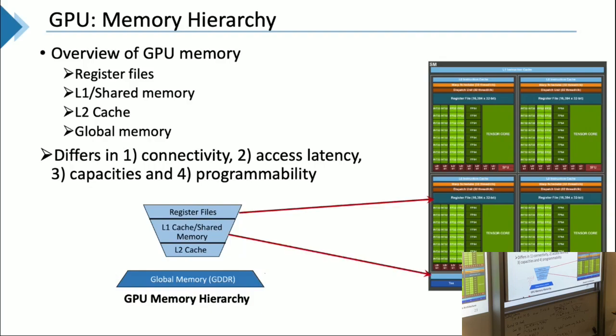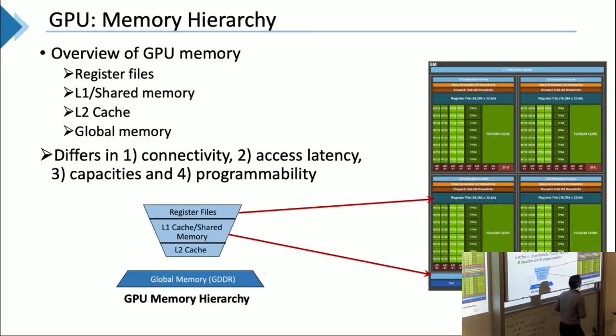If you look at the memory hierarchy in this GPU architecture, you can see, for example, shared memory corresponds to this light blue part, and you also have the register file, which corresponds to this deep blue part.